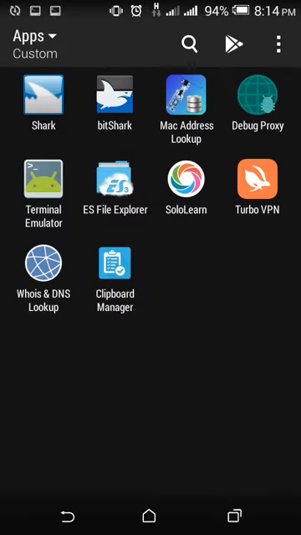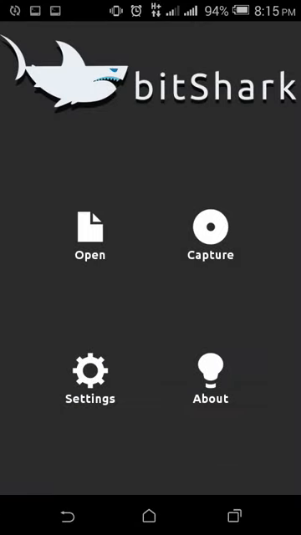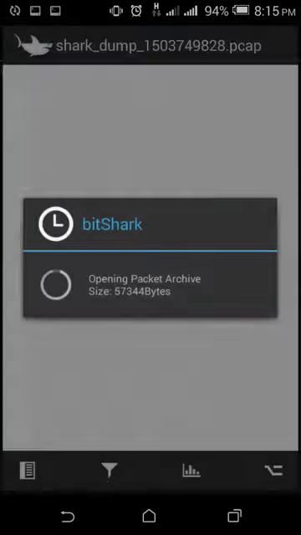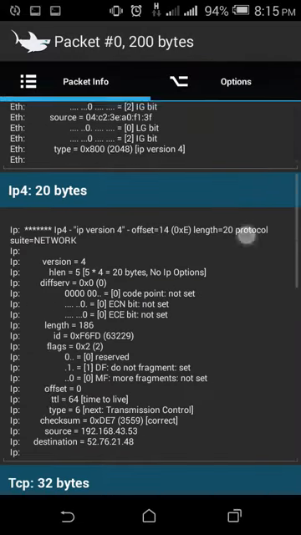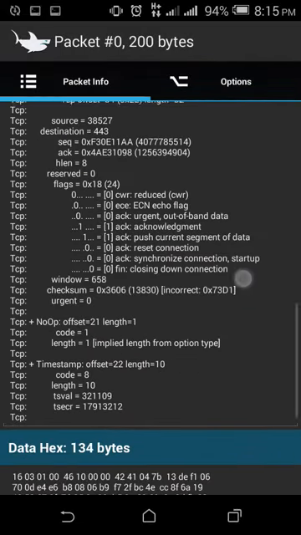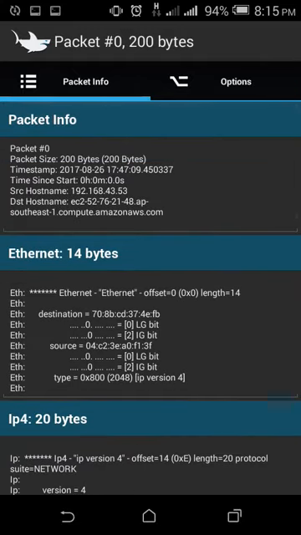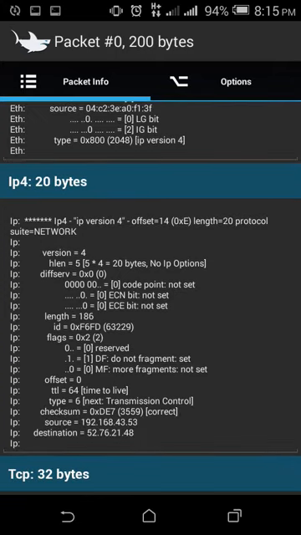Oh, I forgot to introduce this one. This is MAC address lookup, and it's a bonus because when you're analyzing packets, you might get some MAC addresses. Let me scroll down and find a MAC address. Okay, you will get some IP addresses and MAC addresses along with that.